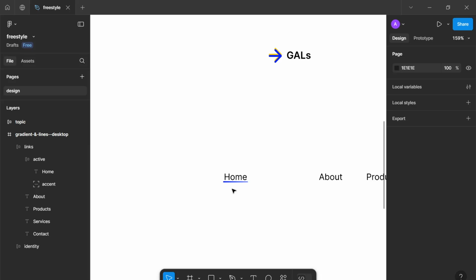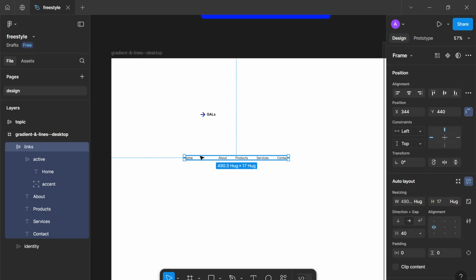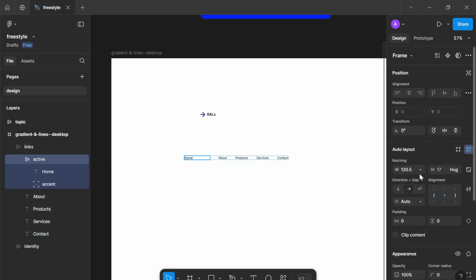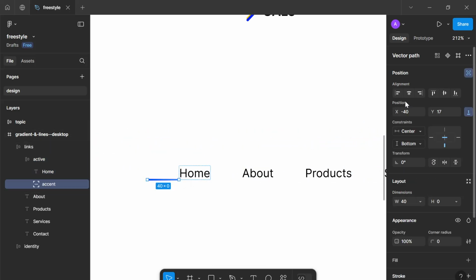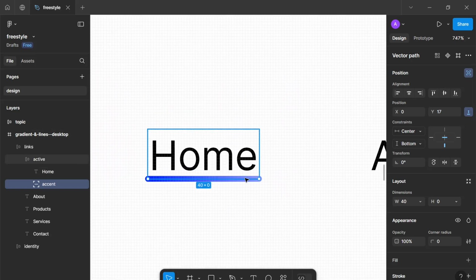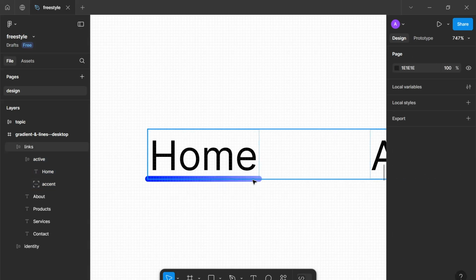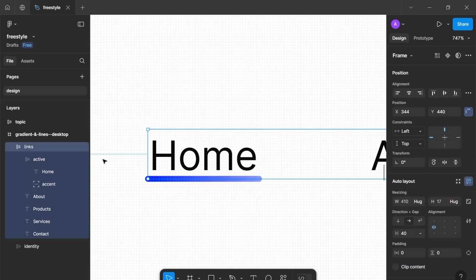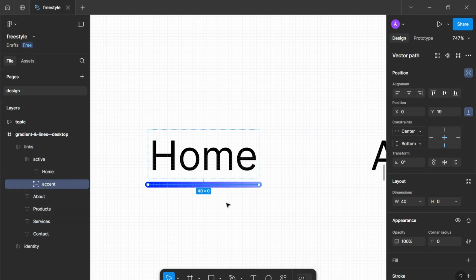Okay, I'm liking that. We obviously want this to hug content, meaning we have to translate it back to the center. And let's give it some space. How much space do we need? You can select the icon and give it around 2.